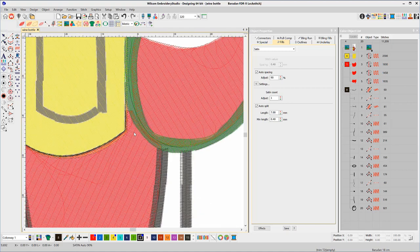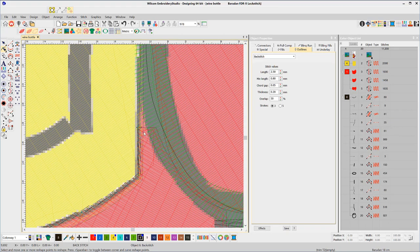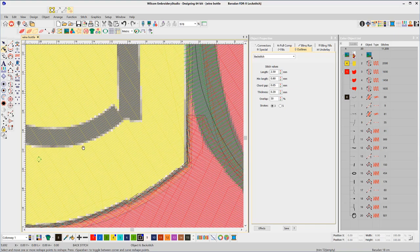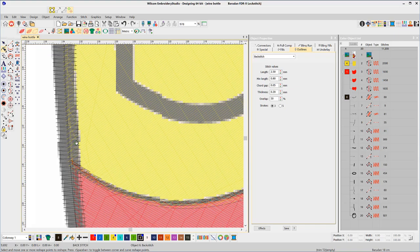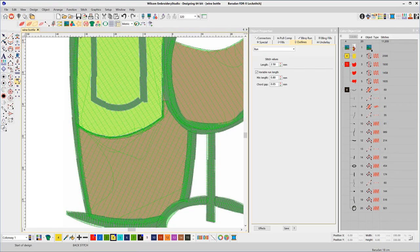Let's just double check. I'll come down to this point here and go to the H tool. Now what's happened here? The start and the finish point have been reversed here. I'll just drag the start point of this back stitch to here, which will force the end stitch to the other end of that line. Do a test again.